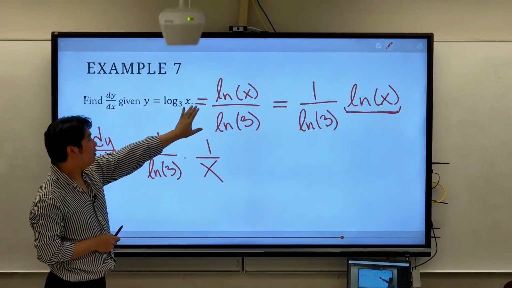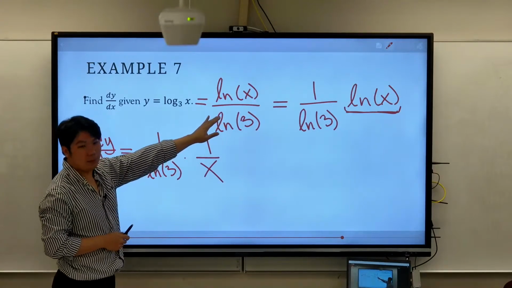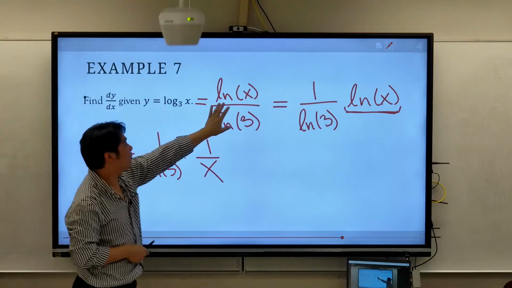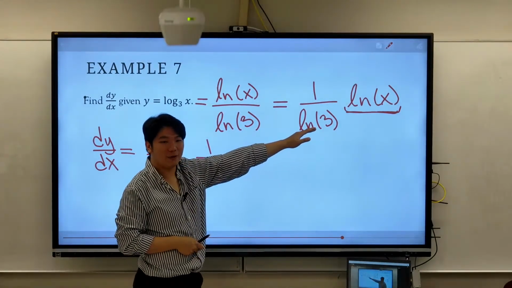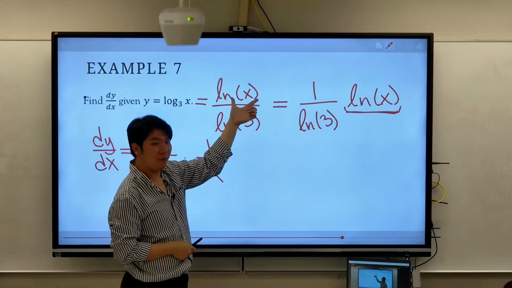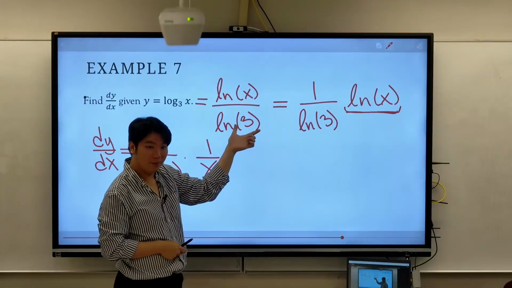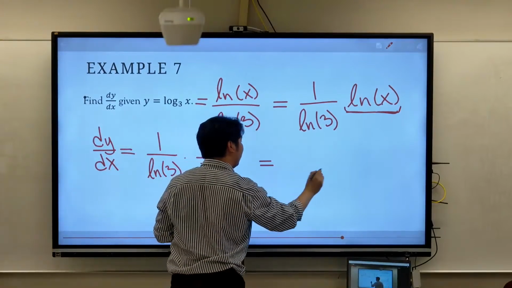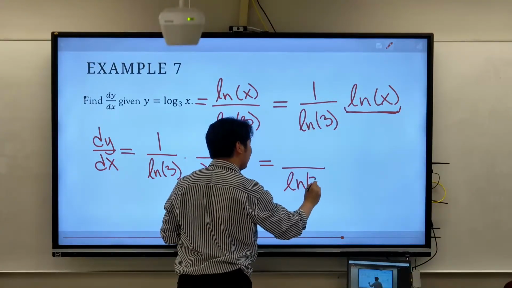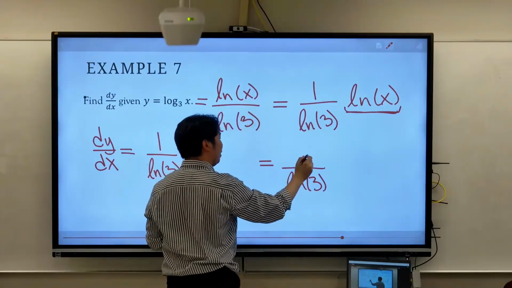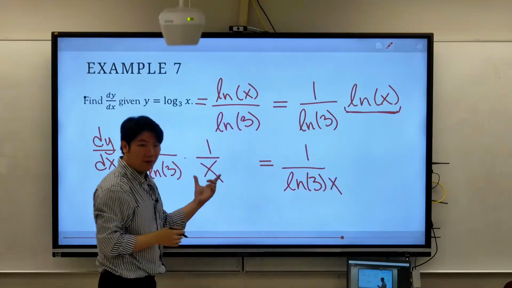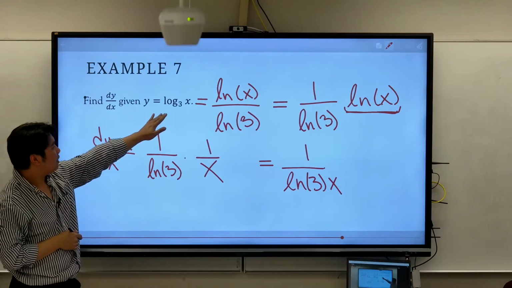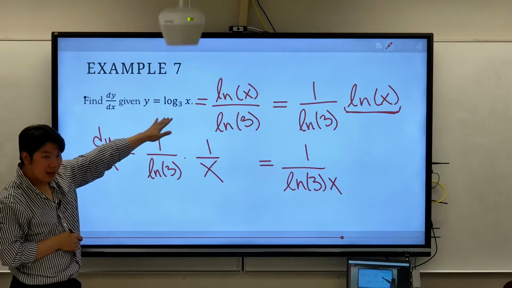Based off what we have, for going from here to here, yes, because we don't know how to do the derivative of log. We don't know how to do the derivative of the natural log. Going from here to here, it wasn't really necessary for me to write 1 over natural log of 3. You could have just said, what's the derivative of that? 1 over x, and then this just goes along on the bottom. Like, for example, if you want to go from here directly, you could have said, well, natural log of 3, that's a coefficient. What's the derivative of natural log of x? We have 1 over x, which would have been the same thing here. So in other words, here it is necessary for us to use a natural log.